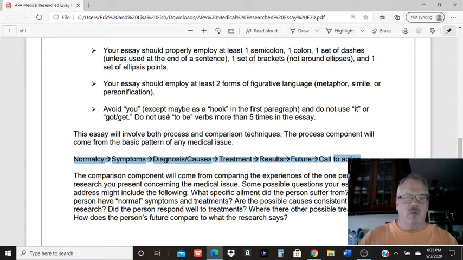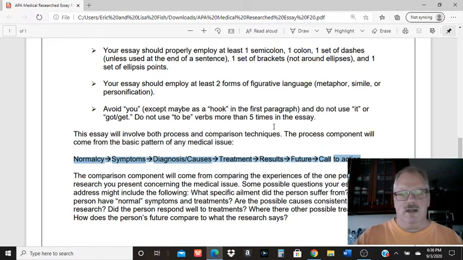And you want to avoid "you." You're telling about one person's particular story, so you want to stay focused on that. You might use "you" as a hook at the beginning. Some students, if they're going to deal with something like Alzheimer's, will start by saying, hey, have you ever lost your keys? Or have you ever been driving down the road and forgotten where you're going? And of course, someone my age is going to go, yeah. Then I think, oh, great. Then they hook us. Well, that's fairly normal, but what happens when that starts to become not normal? So you can use it as a hook, but be careful there.